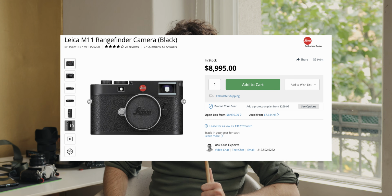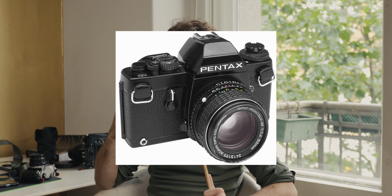And the same thing can't be said for the very lovely Leica M11 House Deposit Edition. And as a result, I feel much more free to take this thing anywhere, whether that's the beach, riots, football games, whatever. And look, I understand there's the Nikon F3, there's the Pentax LX, the Canon F1, and those are all amazing cameras that share a lot of the things that make the Pentax K1000 great.